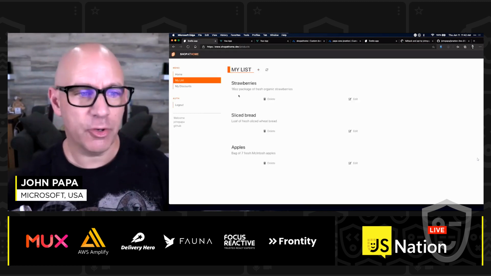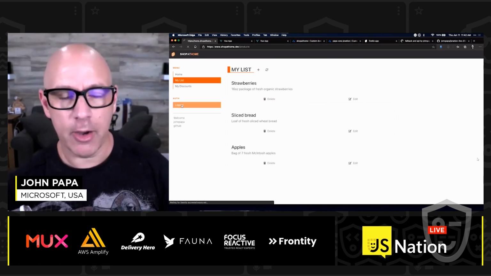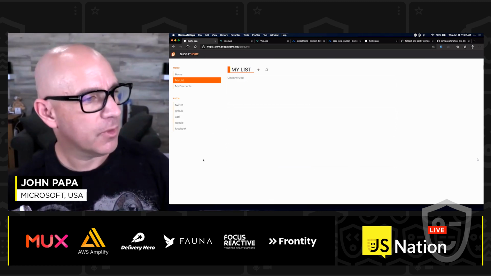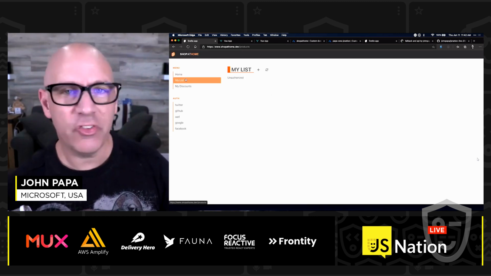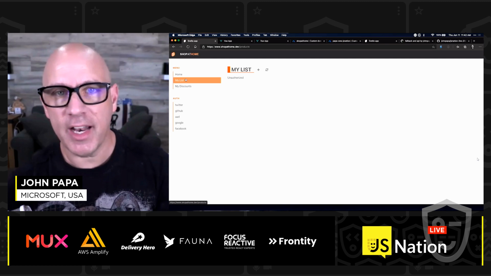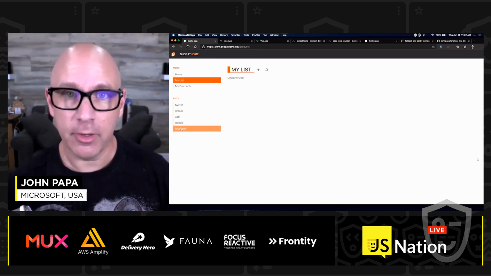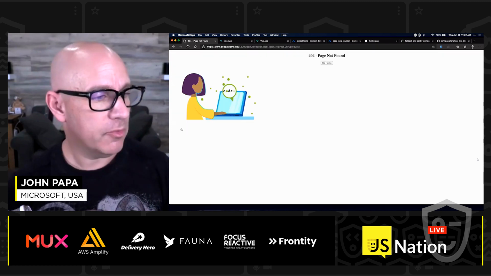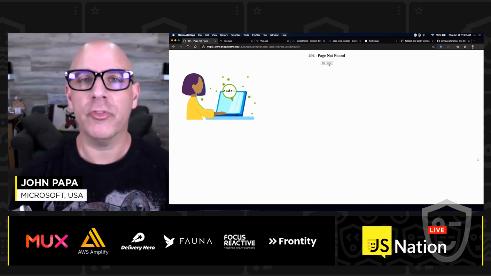So in this application right now is at Shop at Home. Notice I'm logged in. I'm going to log out and show you how these routes work for us. First, inside of this, I can go to the home page, but I can't see the list of data. I'm not authenticated, so it's stopping me from seeing that. Now, if I click on Facebook, remember we blocked Facebook. If I click on that, it's going to go to page not found. That's because we told it we don't support this.